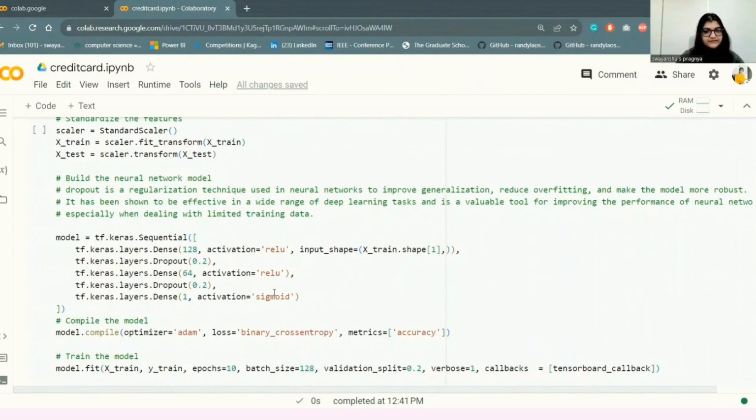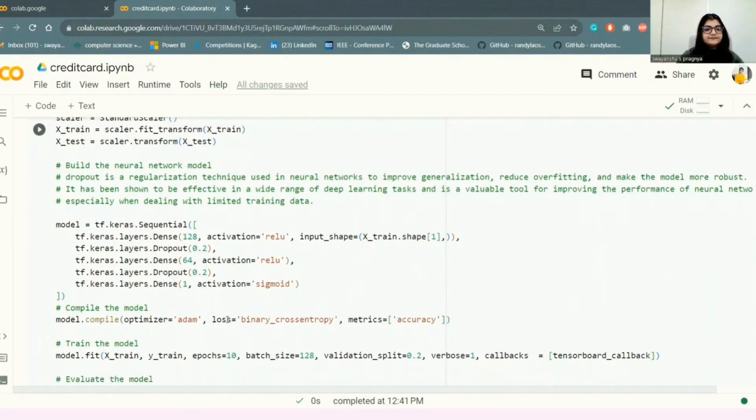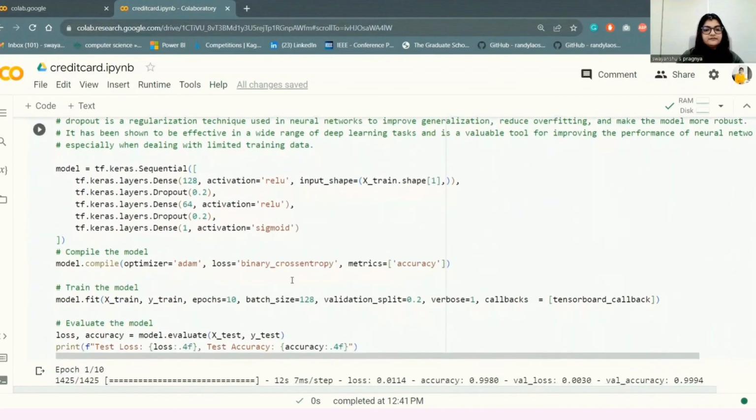Now the model training. Model.fit: the model is trained on our training data X_train and y_train for 10 epochs with a batch size of 128. Now the validation split of 20% is used for monitoring validation performance during our training. Now model evaluation. This is an important part.